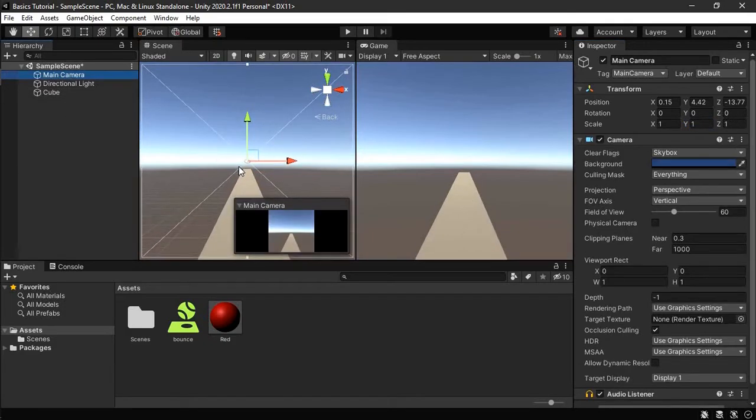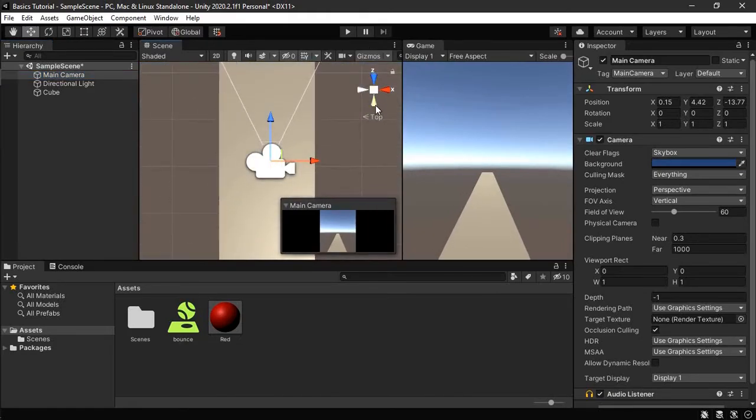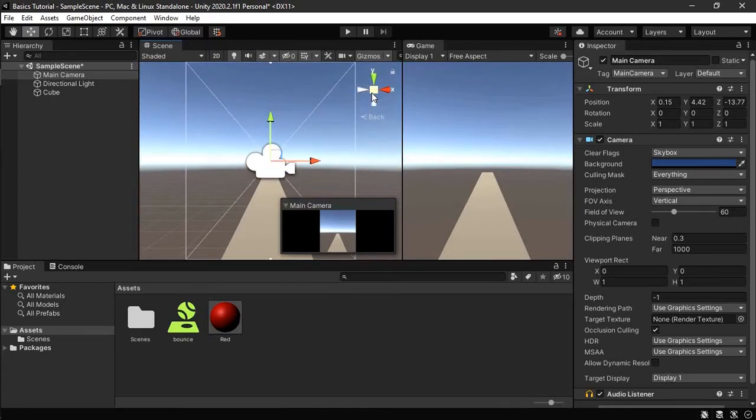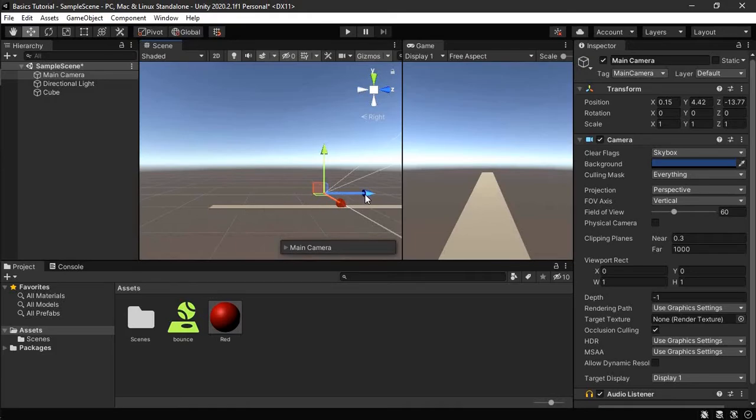Our camera. Okay, let's drag our camera backward. This is to change the view of this scene. You can press Y, which means go to the top view, or you just right click in the middle. Now you can see the different angles on how you want to see them. So I click right. Then I zoom out with my scroll wheel. Then I take my camera to the beginning of the floor, the ground. So I drag my camera backward. In the game view, it's going back and forward because I'm dragging it left and right.